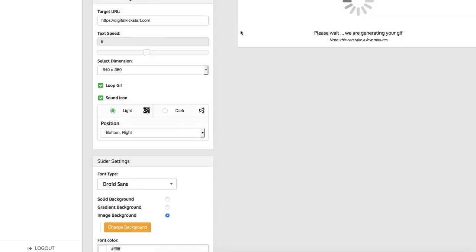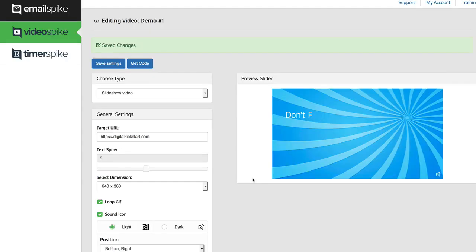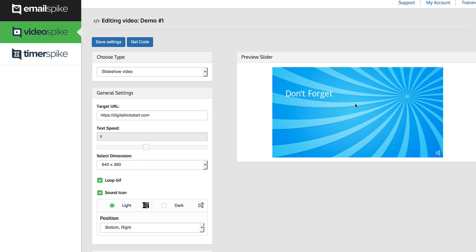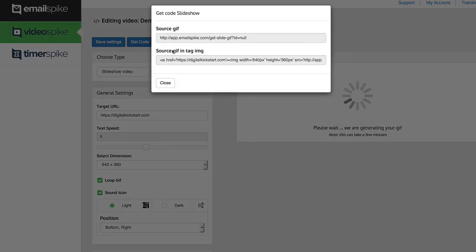And it's going to create the animated GIF for you based on the slides that you just created. So this will take just another minute or two. And there you go. You can see that it's created the GIF, and here's the animated text, and it's switched over to the next slide. And now it's looping back. Okay, then you can take the get code, grab that embed code, and put it directly into your email autoresponder or email campaign, and it will add that to your email.